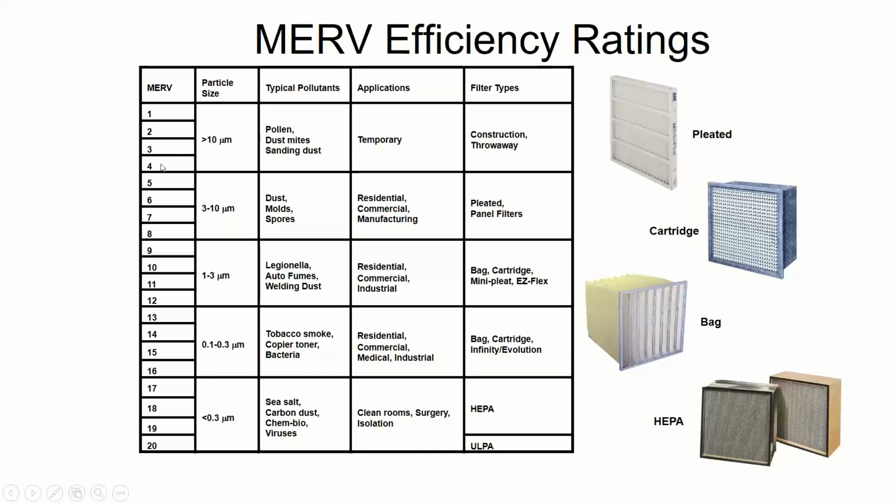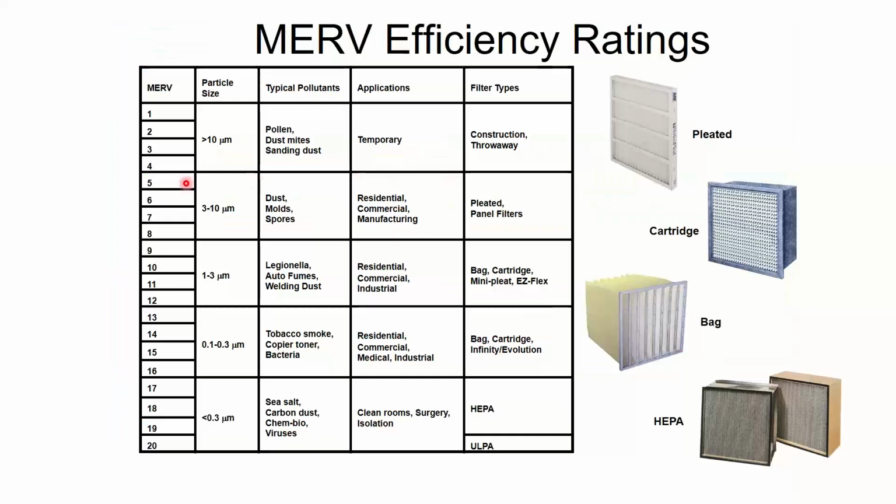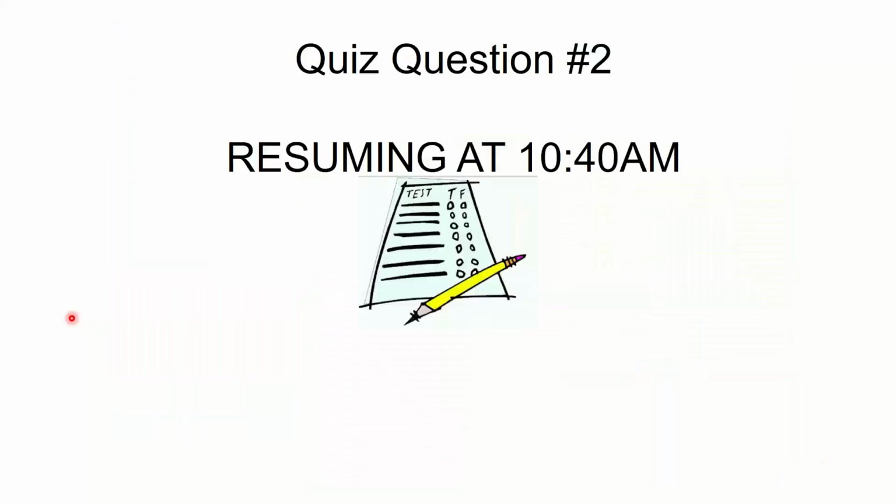On this chart up here, pollen's even in the really wimpy Merv category. I lost my laser pointer at some point. Oh, when I closed my screen. Pollen's up here in this category because it's almost 10, right? Most of it is above 10, so some of it's a little bit smaller. So pretty much any filter will catch pollen essentially, any fitted filter that is fitted in your cabinet correctly. If you're talking about allergies related to something else, then we could talk about that. But pollen is pretty easy to catch in terms of HVAC systems.